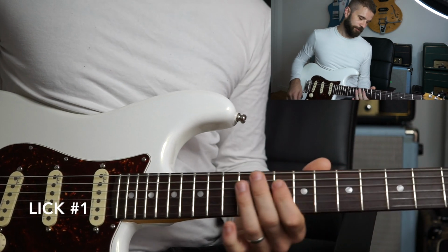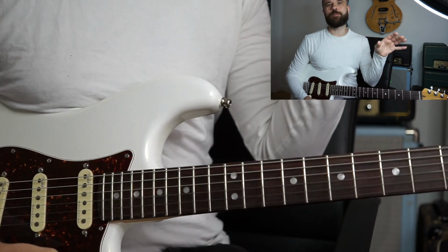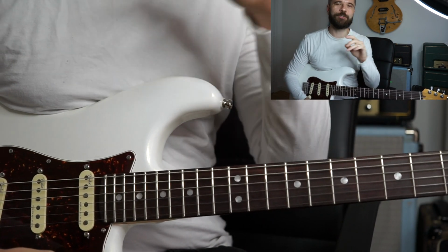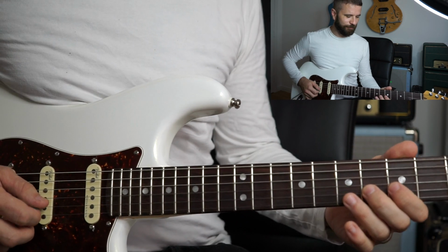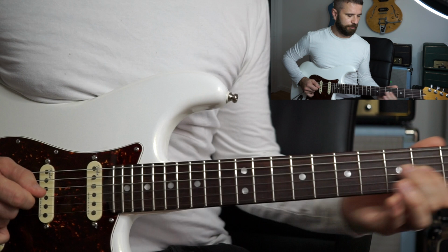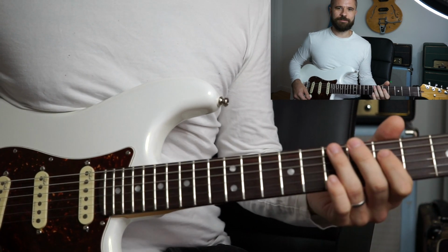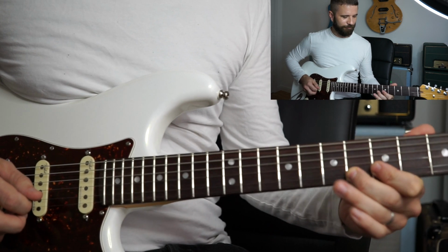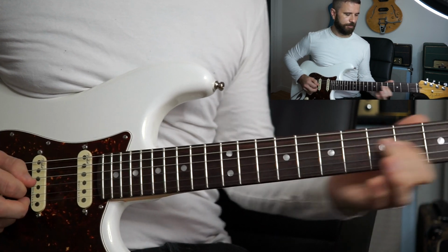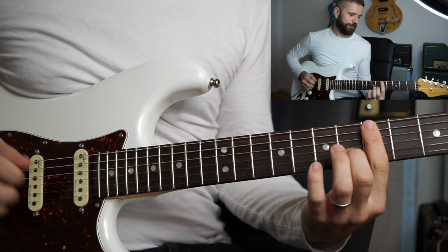So the first one, all these licks will be in that little piece I played at the beginning of the video, so we'll go through a few of those from that. So the first one sounds like this. So it's kind of a chromatic thing coming down from the F there. So yeah.